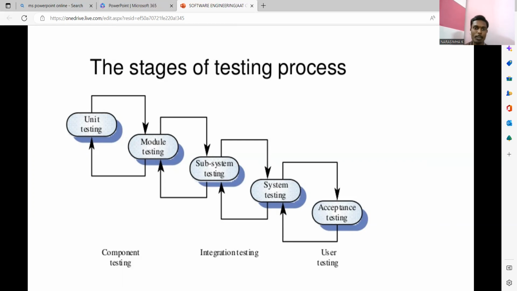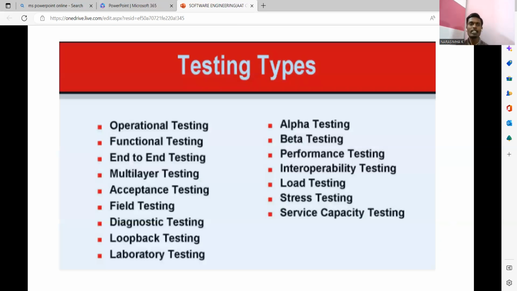So, for each module there will be a testing process, and once the module is up to the mark, the whole project will again go through a testing process, because the links or interconnections between the modules should be correct, whether or not each module has been tested individually. So next, testing types. There are many testing types based on the software project that has been developed.